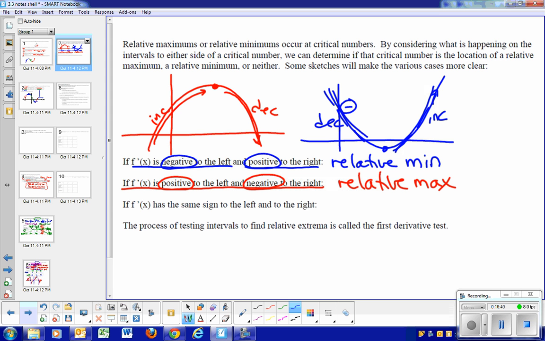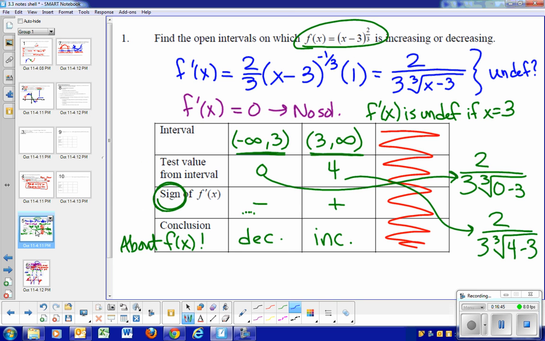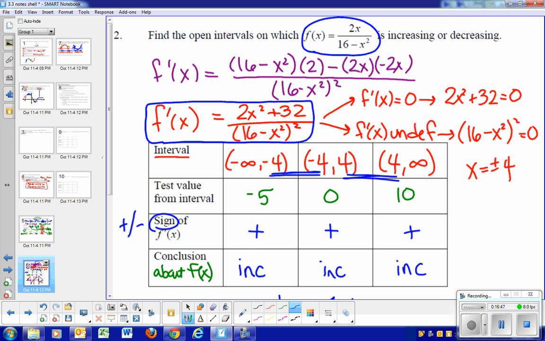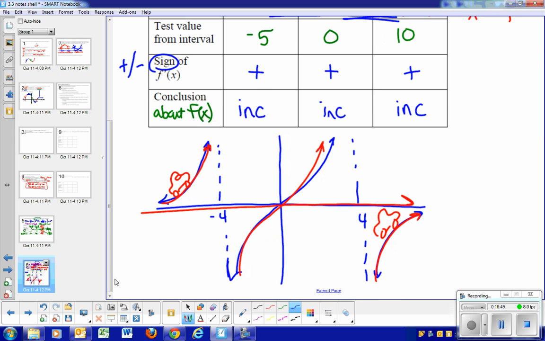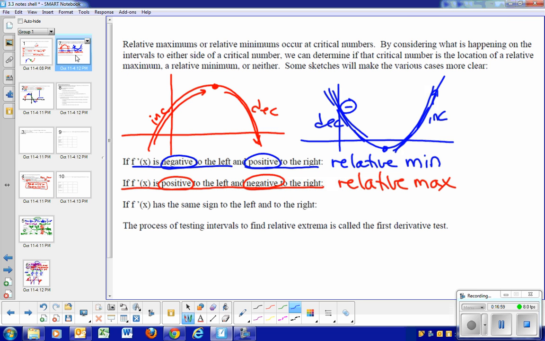Now, if you have something without a sign change, like we did in that example we were just talking about, wherever it went, here. There wasn't a sign change, right? We stayed positive all the time. Did you see a hill or a valley here? You did not, okay? So if we do not have a sign change, no sign change means no max and no min. We have to have a sign change.